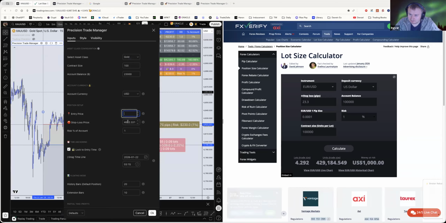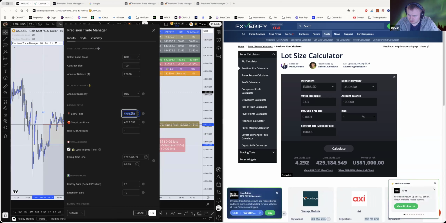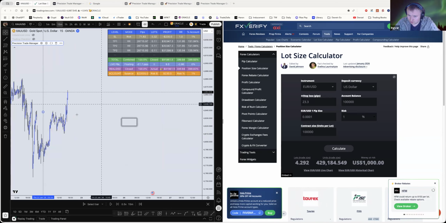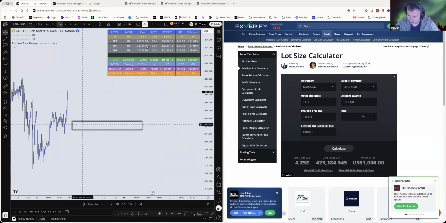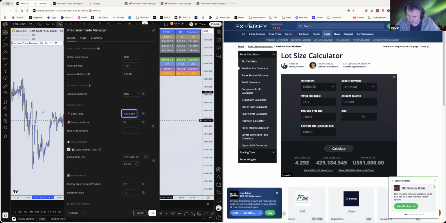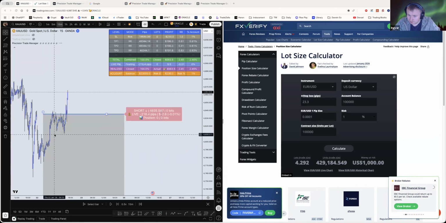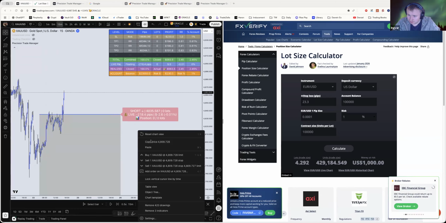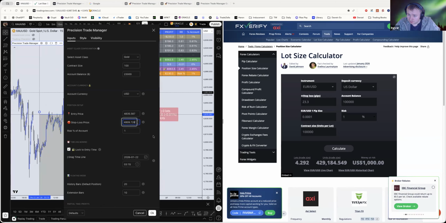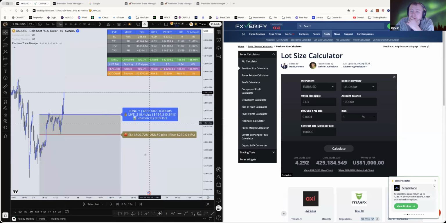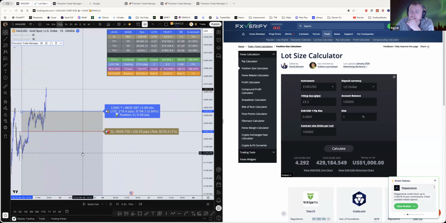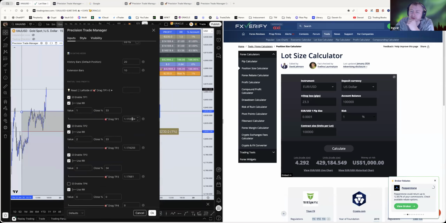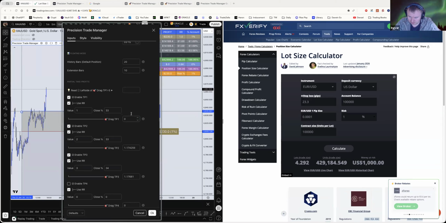So say, why doesn't it work? Say just click there and we just enter there. Stop loss down here. Copy that in there. Yeah, right. That makes sense. These numbers are Forex numbers, so that makes sense.